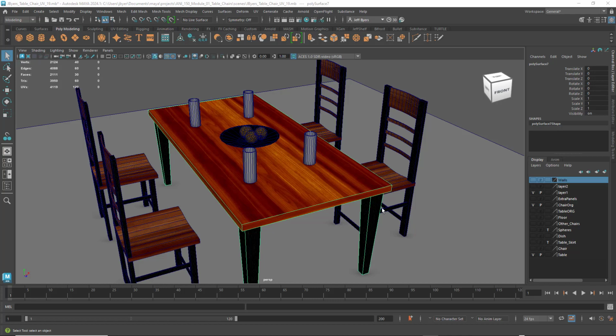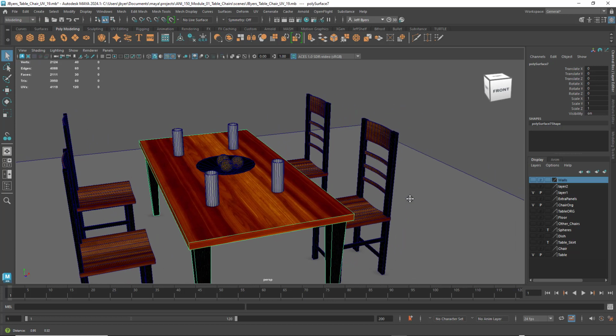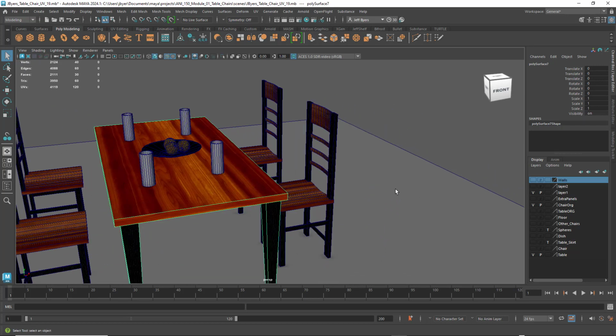Hello, welcome back. This is part 3, and we're going to finish up with texturing the floor and adding the textures. Again, I'm going to get you started, and then you're going to finish it by importing all the textures into the right channels. Watch the table tutorial part 1 if you need to refresh on how to add the textures to each channel.